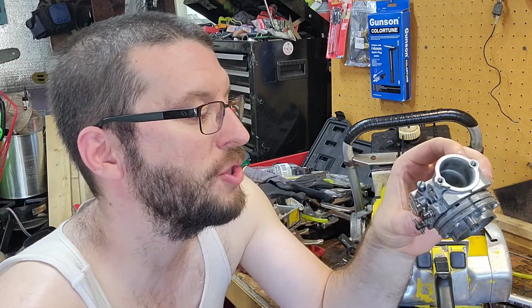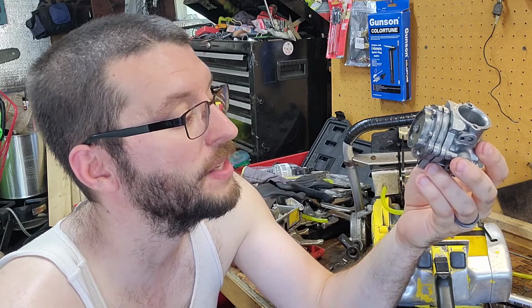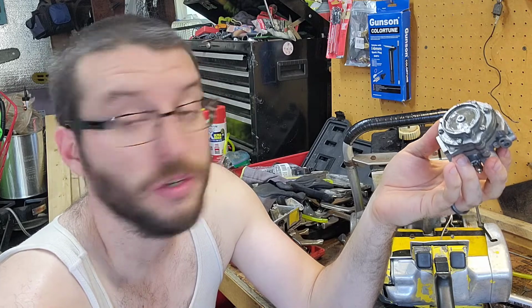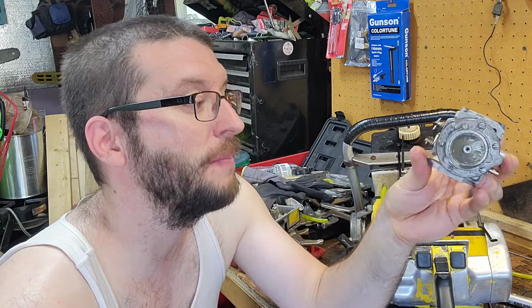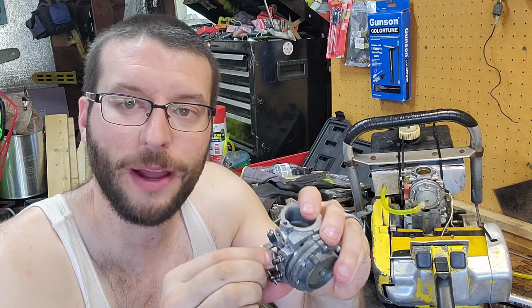This is a HL264A, alcohol, I think it is, stands for. This one will dump a lot of fuel in it, and I'll show you the video here in a second of it running like that. When you're wide open throttle, you can overfuel it and everything. It's pretty cool, actually.